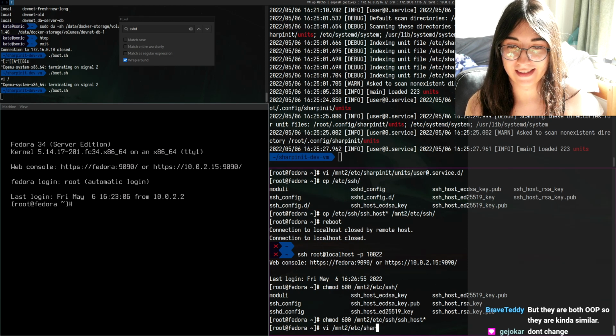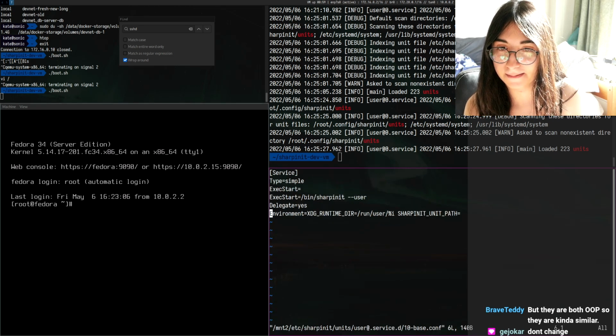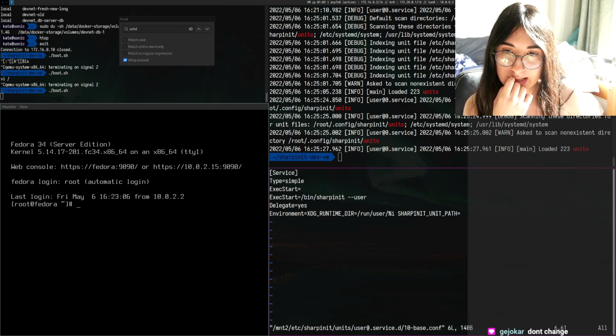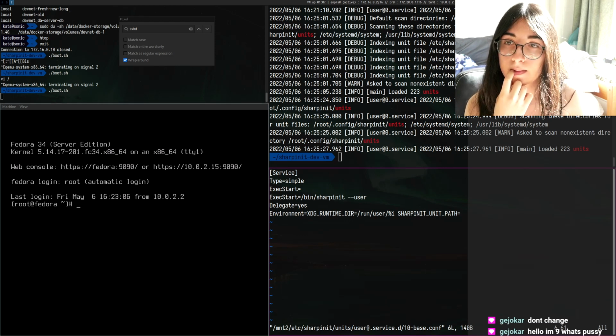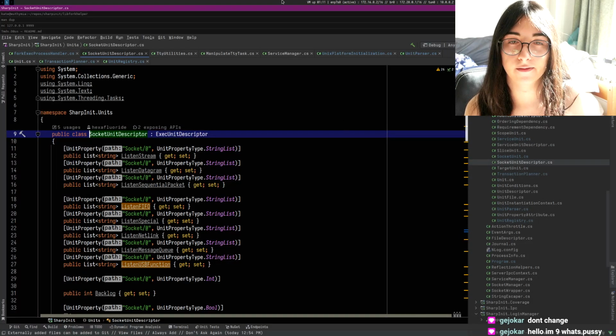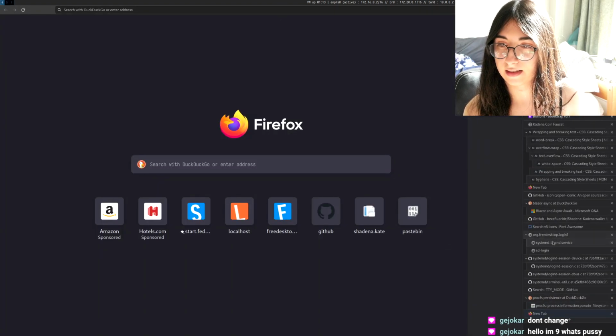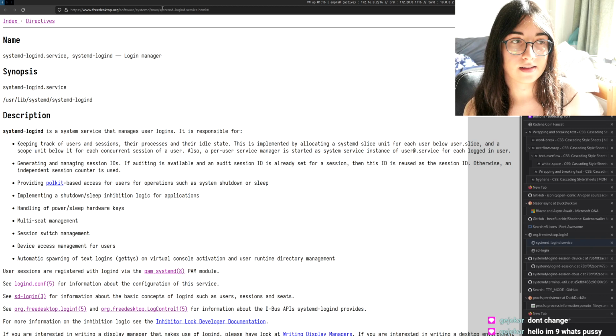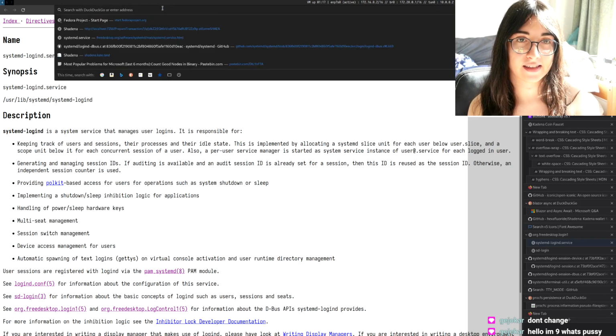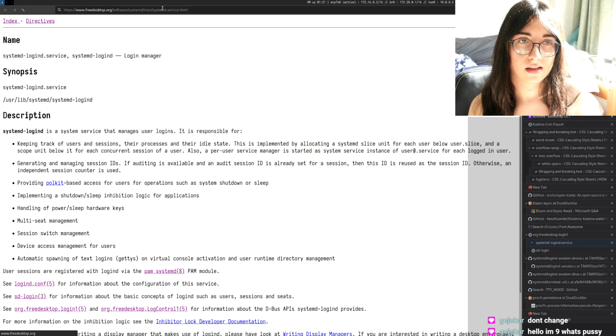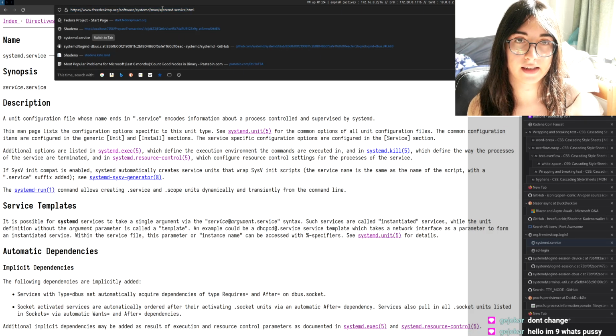Mount to etc sharpinit units user at dot service dot d sharpinit unit path. Why doesn't that work? It should be. It's my what the environment's statements look like. Or is it under exec?